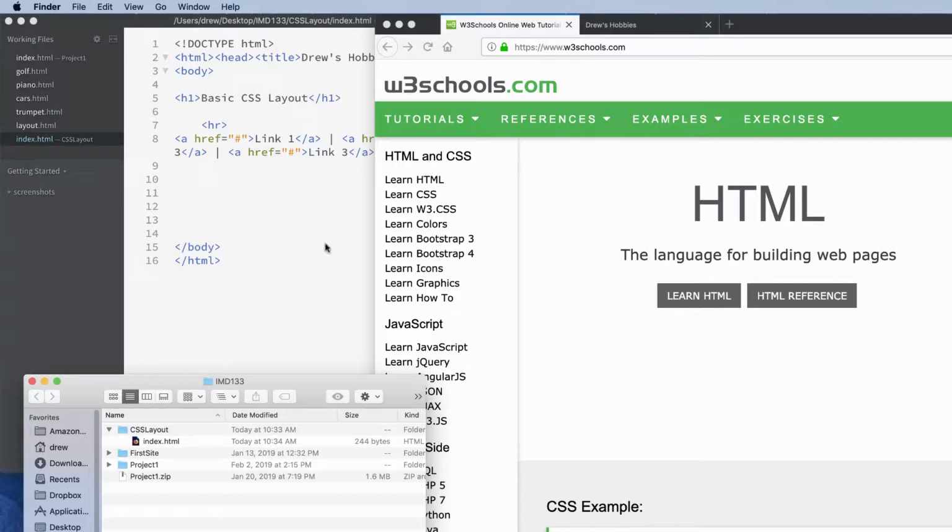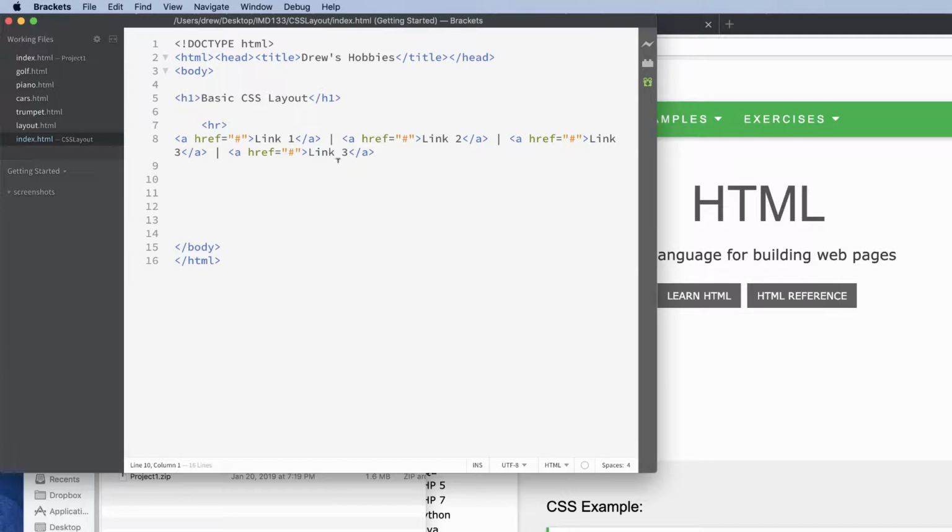And then I have one HTML file right here, and all it has in it is a heading that says basic CSS layout, like a title, and then it has a menu without links. I just type in the hashtag instead of the link, and that's just like a placeholder. So it says link 1, 2, 3, and 4. Not trying to create some kind of a brand or identity for this site right now. I'm just trying to incorporate a basic layout into the site that is responsive and looks good in the browser.